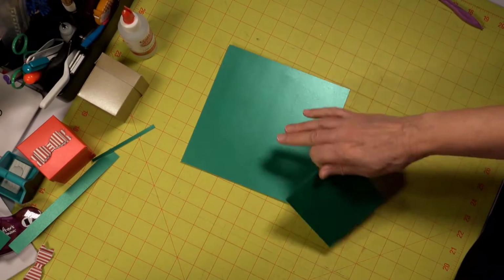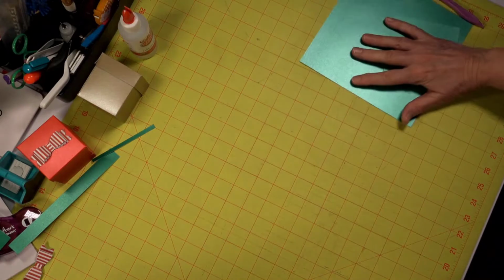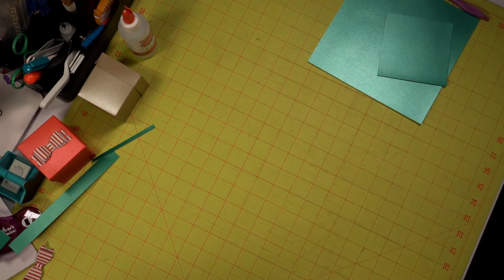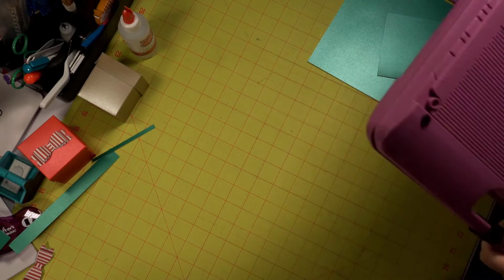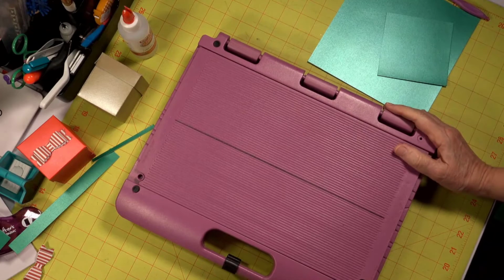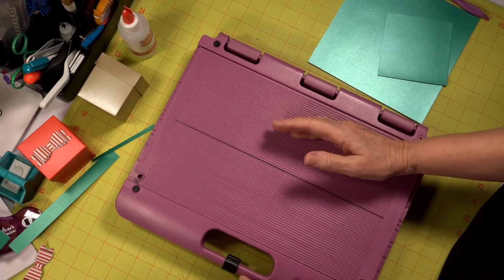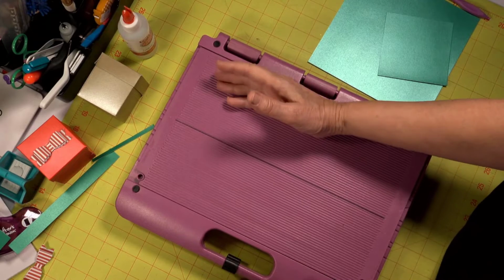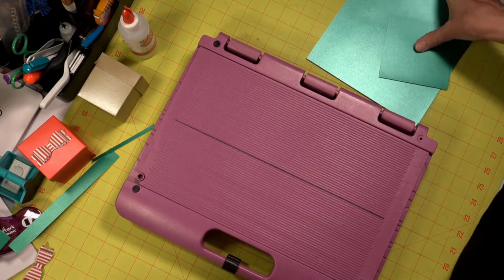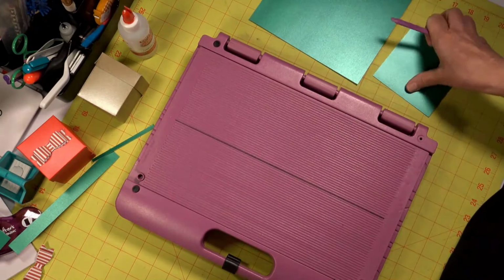Okay, so we have our 7.5 inch square and our 4 inch square, and that's all we need. And you can do a box that has a different color lid from the box, whatever works for you, whatever scraps you might have. So I'm going to use my Score Master Crafter's Companion, and again, whatever scoreboard you have will work. And let's take the little piece first.